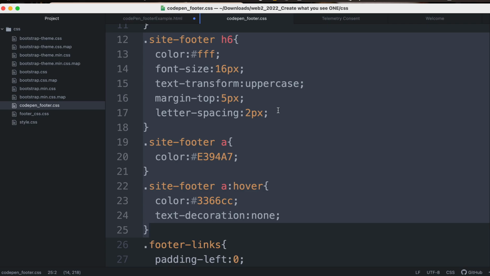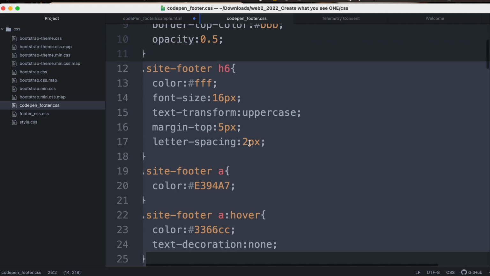Some things we haven't done before. And then again, we have a class name called site footer somewhere on our page. Inside that site footer area, there's an A tag. And again, A tags are there to make things clickable. So we have an A tag, and we're coloring the text within that A tag a certain hexadecimal color number. And then the hover: there are different states of the A tag.